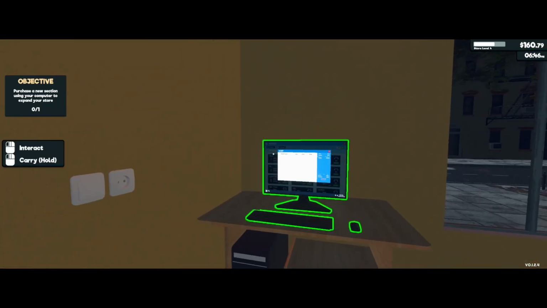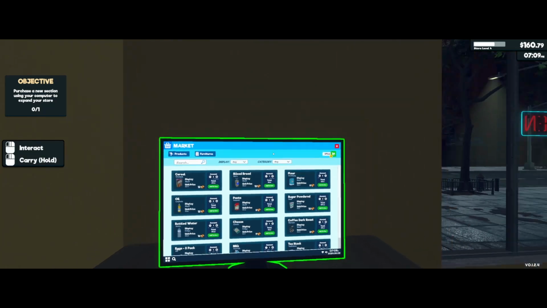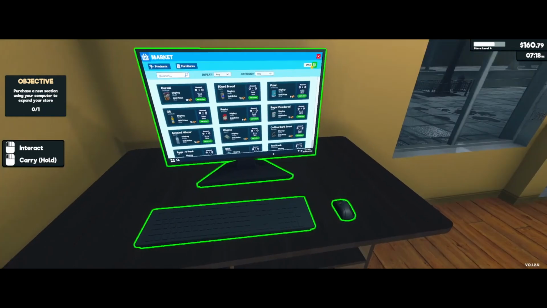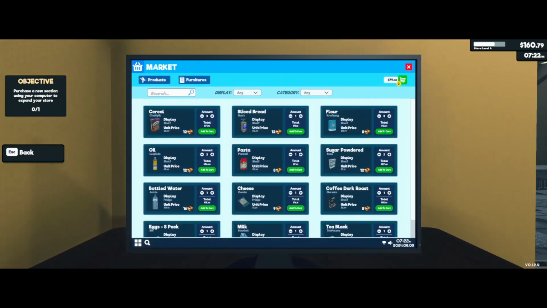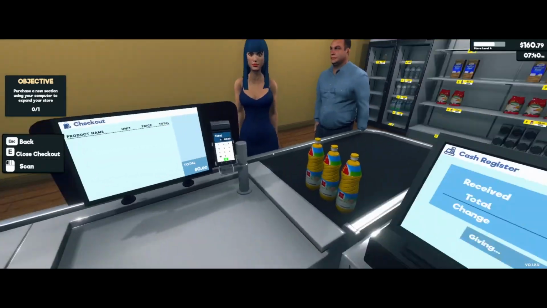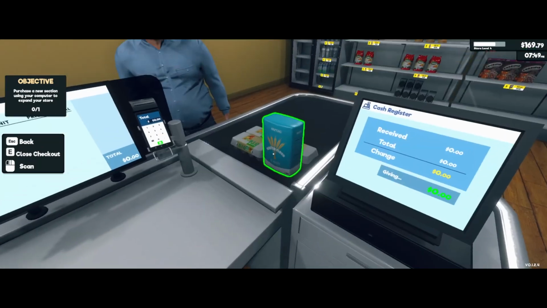Boom, boom, boom, boom. Okay, so we need coffee, eggs, okay. What else am I loading on? Oil and powder, flour, sugar, oil. Need $3 extra, which I should get pretty soon. We got a dollar. Okay. Yeah, I'm working on it.